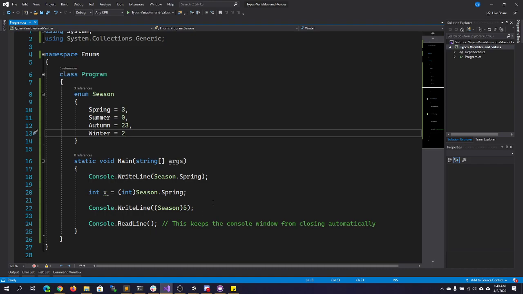Now, enums are useful for creating groups that all have underlying numeric values. Sometimes you don't even need the underlying values. You want to be able to get spring, summer, autumn, winter. You may ask a user what they want to select from a list, and that list may be populated based upon the options in an enum. You may then want to use their underlying values to do something, either mathematically, or to store the data as just a single number as opposed to storing a string.